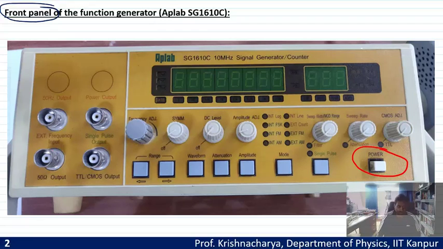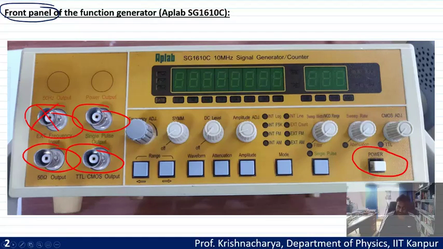Now you have to take an output, that means you have to take different signals from this function generator. For that, you have been given the 4 BNCs over here. Beneath each BNC, something is written. This particular BNC is for external frequency input. That means you will use this BNC if you want to give input of a certain frequency to this function generator, which you don't want, so you will never be using this BNC.